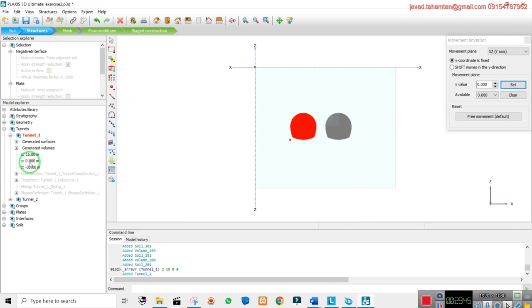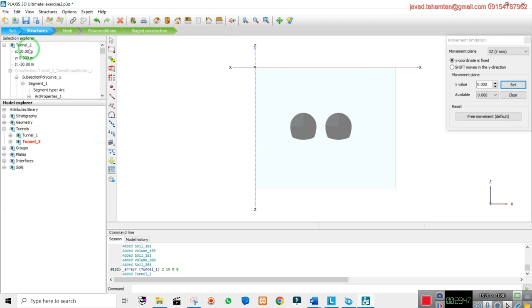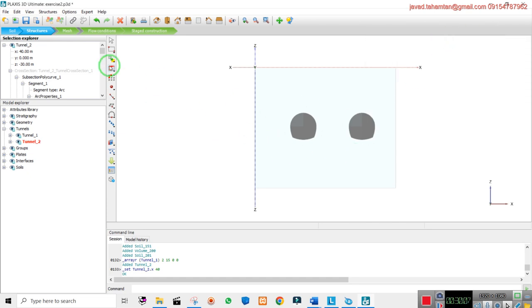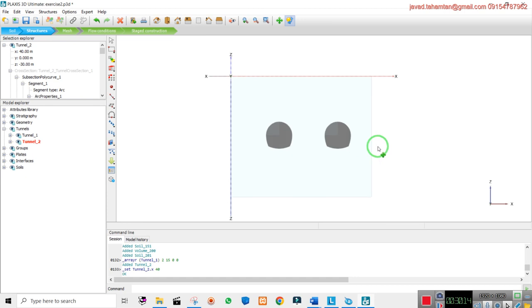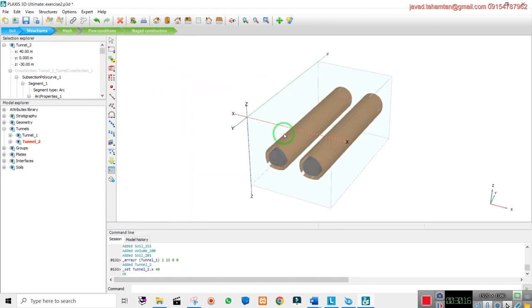We just click on tunnel 2 here, and we change the x to 40, and click somewhere else. So the tunnel is displaced and becomes 10 meters farther than the first one. So we finish our structure and soil tabs, and we are going to mesh the tunnel in the next video.